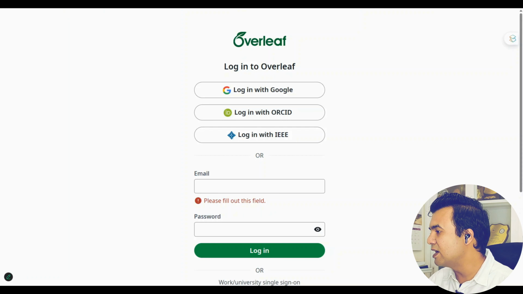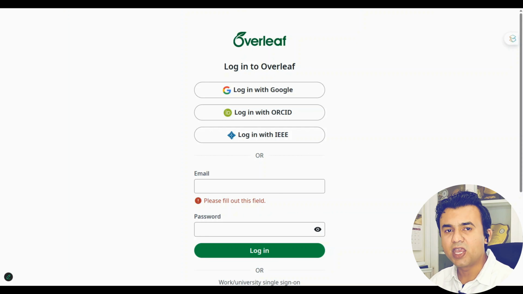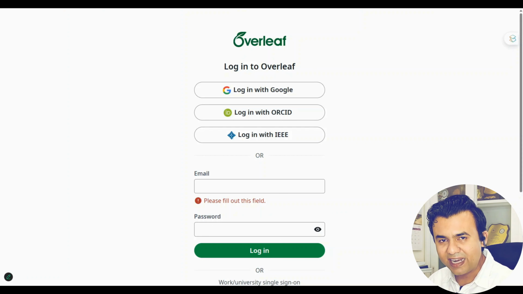It has an integrated compilation. So it compiles your document on the cloud itself and then gives you the final version of it. However, sometimes if the document is heavy, there could be a time limitation and it says timed out. However, it works very nicely and perfectly for almost 80 to 90% of our routine articles, right?